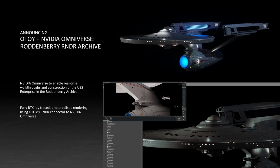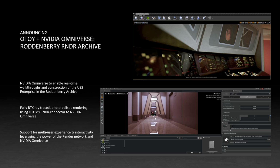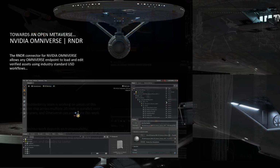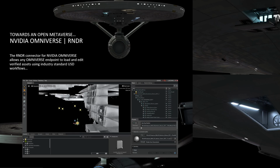I do want to mention that we've been working with NVIDIA on this project as well. We showed some of this work last year. We've been making sure that what we're doing on the Roddenberry Archive also connects to NVIDIA Omniverse. And yes, we have connections to Unreal, but with Omniverse, there's also a wealth of DCC tools and workflows that are really valuable. And so being able to take everything that's in the Roddenberry Archive and have an Omniverse connector through Octane that can bridge these things is critically important. And I think that also leverages a ton of amazing work done by the NVIDIA Omniverse team going forward. And we're excited to take that further in 2023 and 2024.